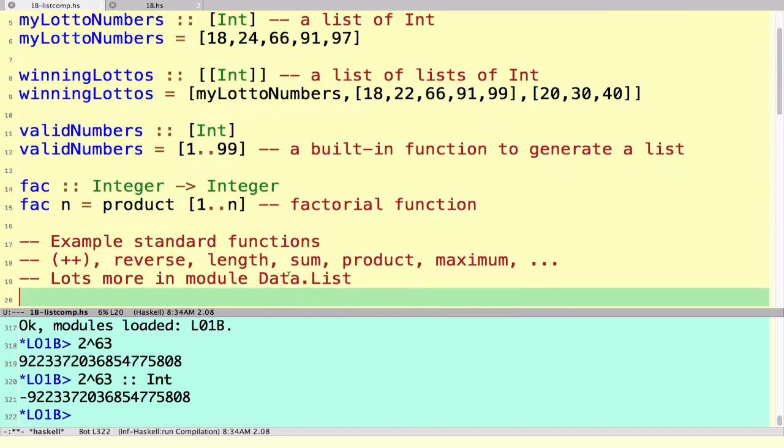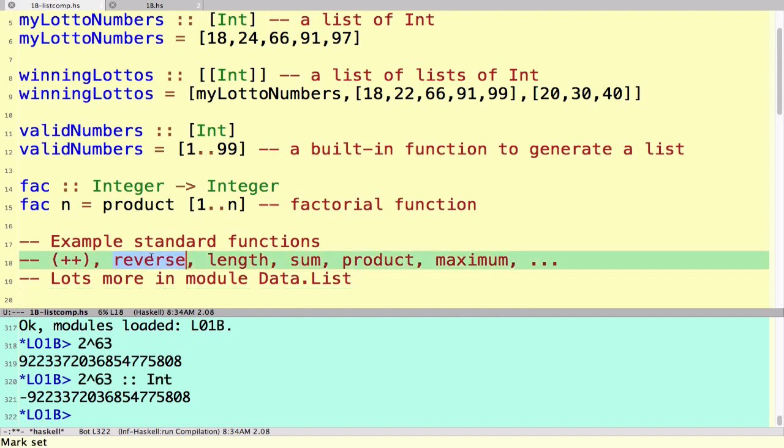And there are lots of standard functions, and you can probably guess what most of these are. They apply to a list of things: reversing a list, how long is the list, adding all the things in a list, multiplying, taking the biggest thing in a list of things which can be compared, and so on. This one, very useful, is an operator for combining lists by joining them together.